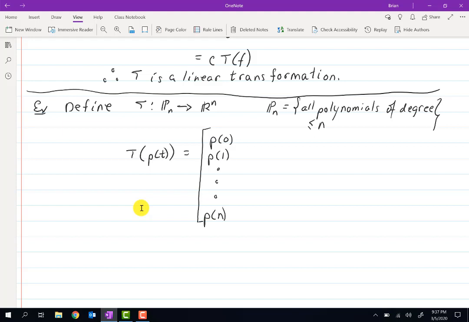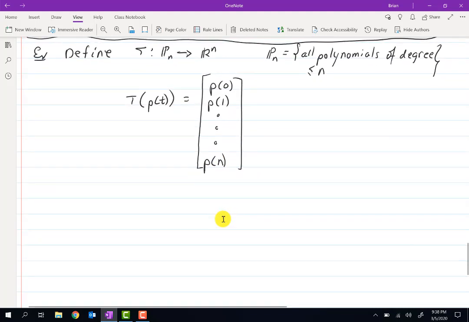That means that I'm evaluating the polynomial for x equal to 0, or well, I think we use t, for t equal to 0 here. Then I'm evaluating the polynomial for t equal to 1, all the way down until we get to the end. I'm evaluating the polynomial for t equals n. It's kind of funny because then you'll have in the last part of it, when you plug this in, you'll have n raised to the nth power. Anyways, let's take a look.